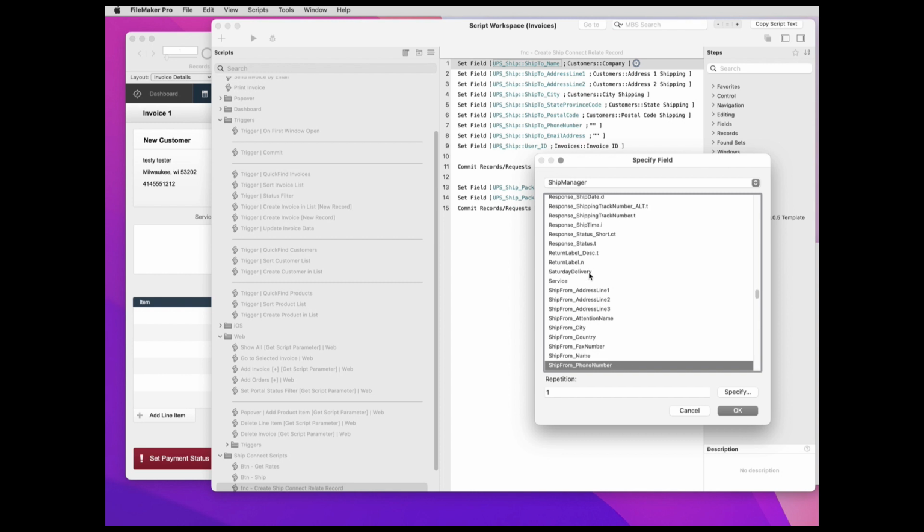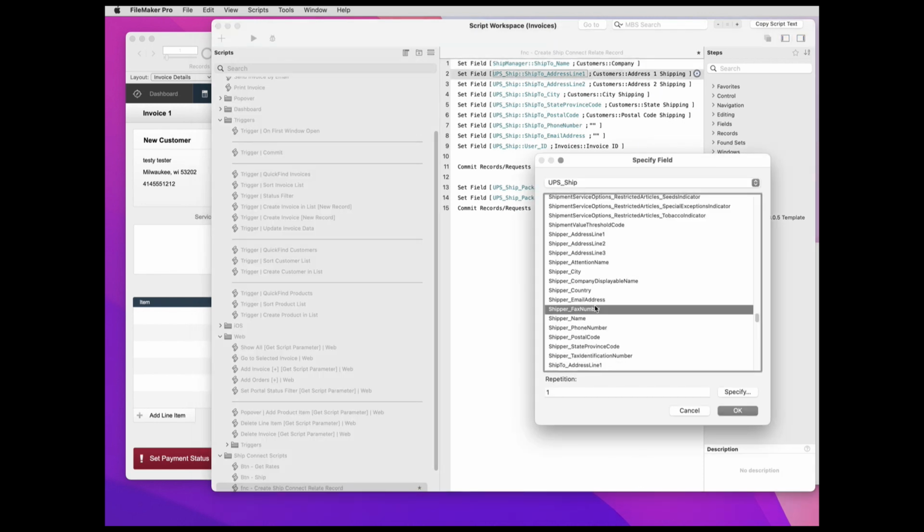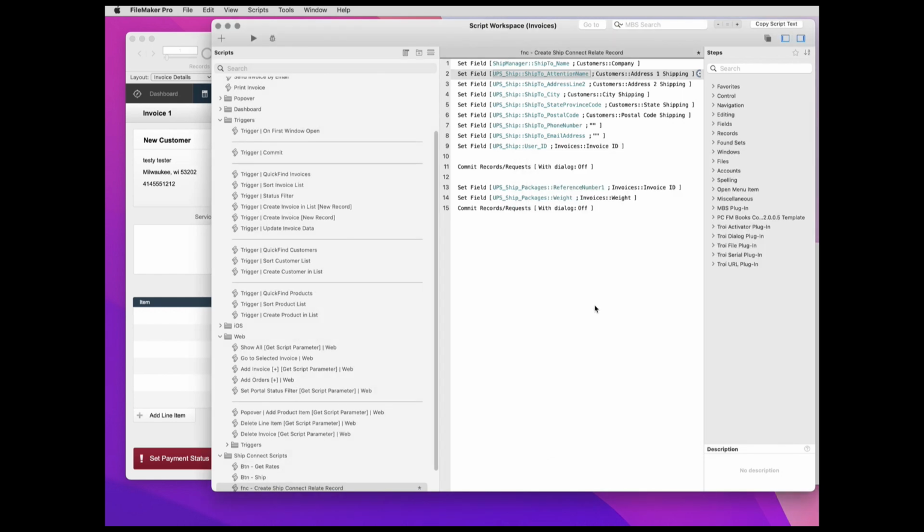All of our fields in there are ship from, shipper, and ship to. So we're just going to find our ship to name, attention. Oh, that was actually address, wrong.